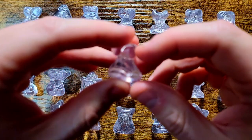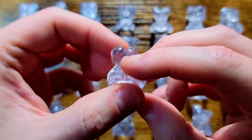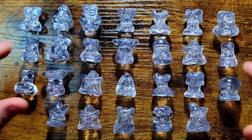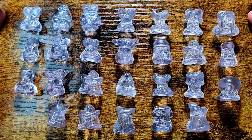Let's see another one. We got Bug Eyes here. Looking dope. The more I look at these ice ones, the more I am pleased to the core with the collecting of these. I'm gonna have to see how many I have now, but again, this was a good little jump start on them. These are nice.